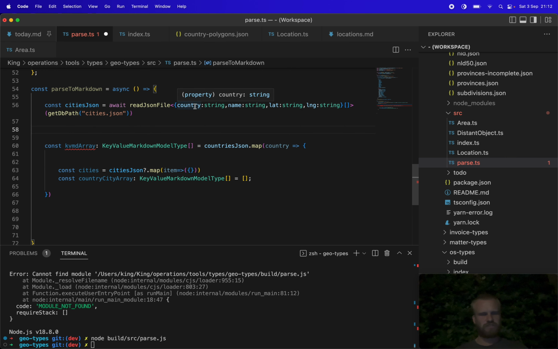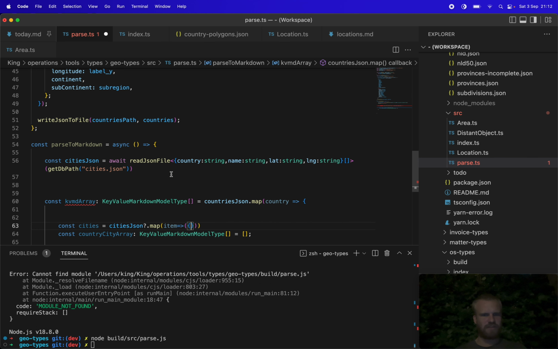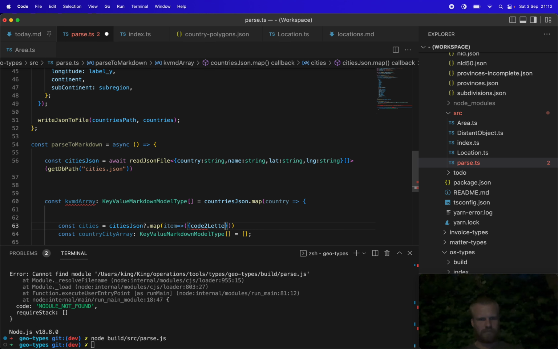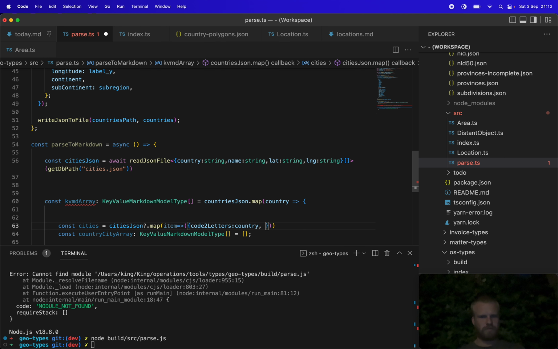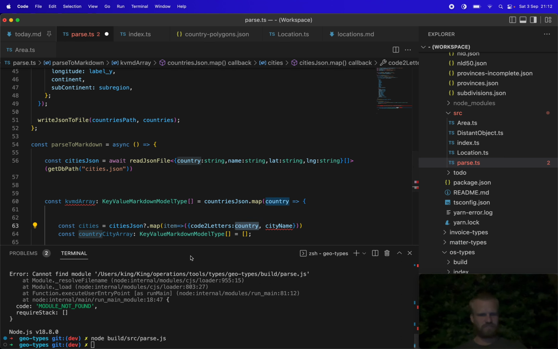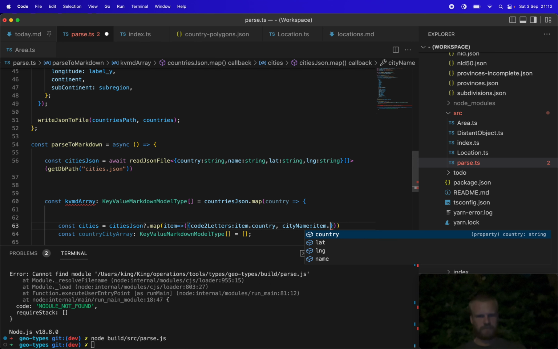So it has a country string, but that country is actually the two-letter code. Country code to letters, country. Name would be city name. Or actually this is not country, sorry. Item country. City name, item name.